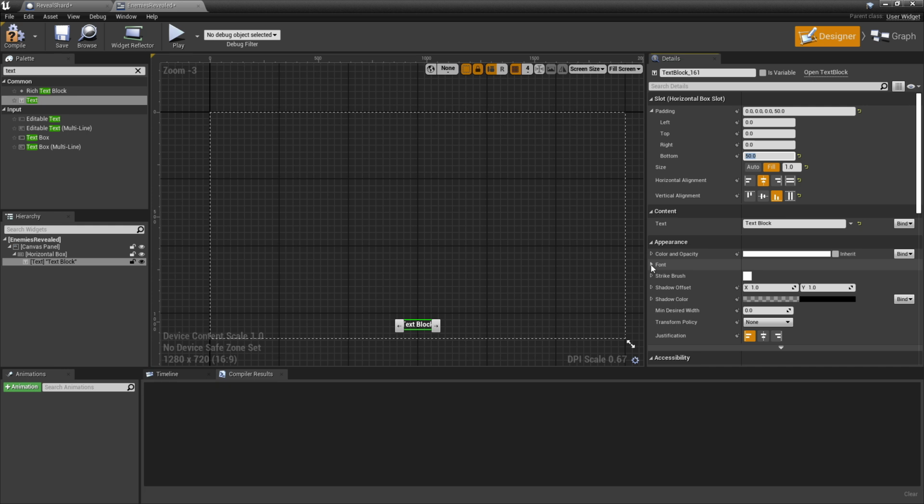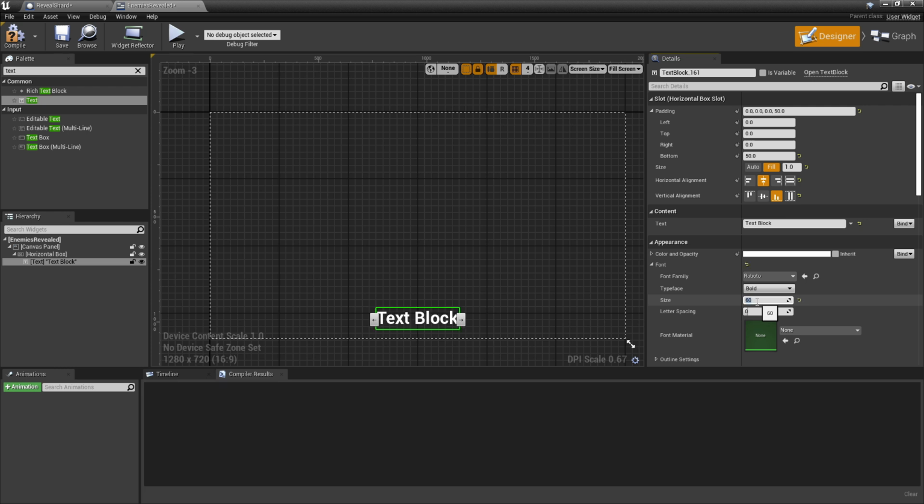We're now going to click on font, and then we're going to set the size to 60. And then we're going to go into text and then set this text to enemies revealed with an exclamation mark. Maybe we can set this to 70 or 75.